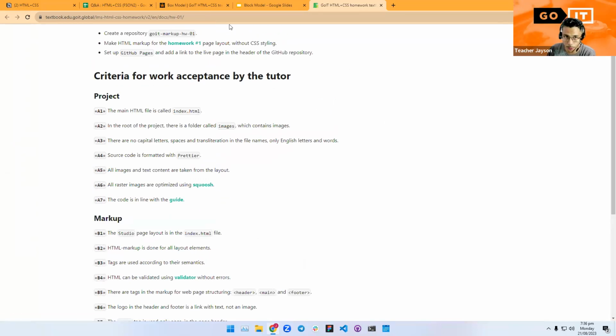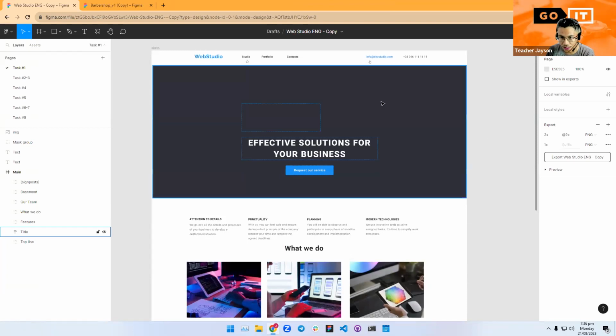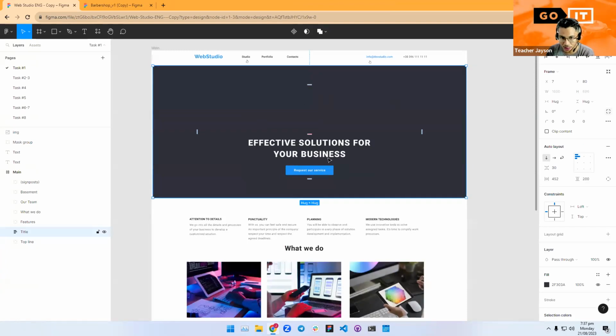First, for homework number 1, what you'll have to do is, of course, create a new repository with the name Go IT Markup Homework 01, and make an HTML markup for the homework 1 page layout without CSS styling. You are not expected to pass your assignment with all of these styles.